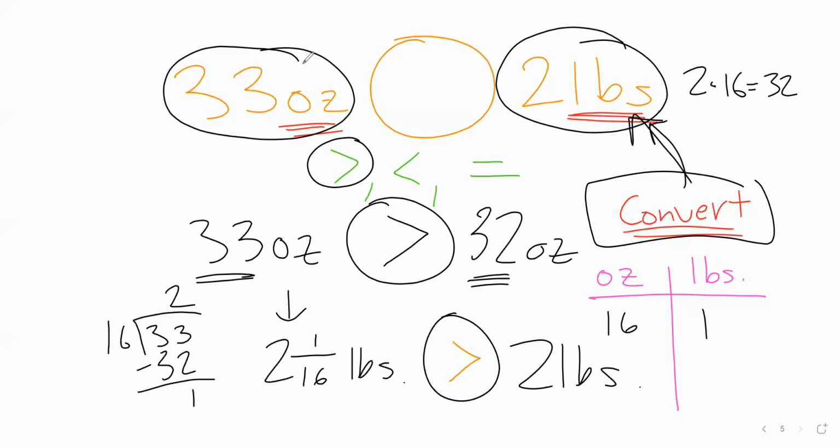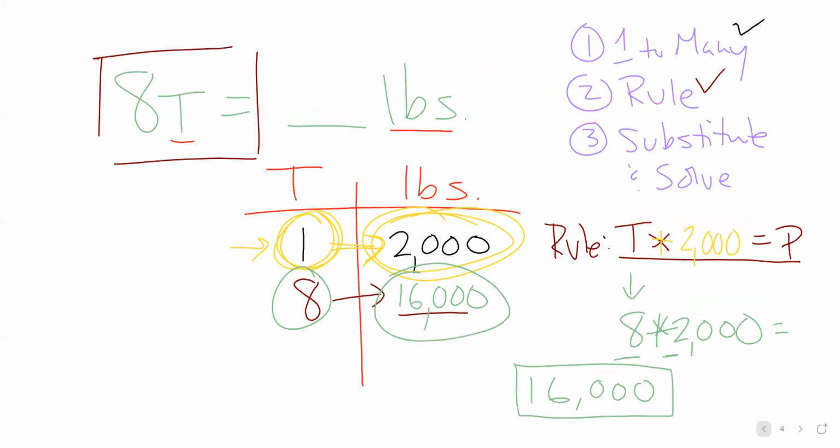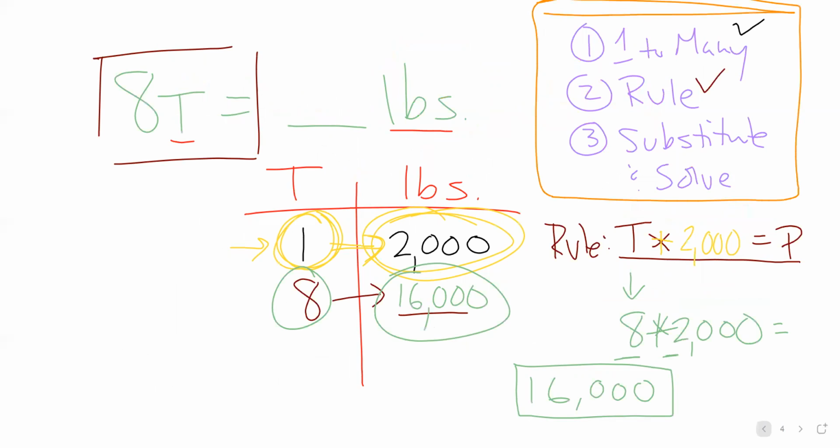Okay, I'm going to stop us there, because this is day 3 of the same skill. The only thing that changes is you're putting in different units of measurement. But if we follow these steps, I promise you it's going to make more sense. Especially step 1: know them, know the one-to-many.